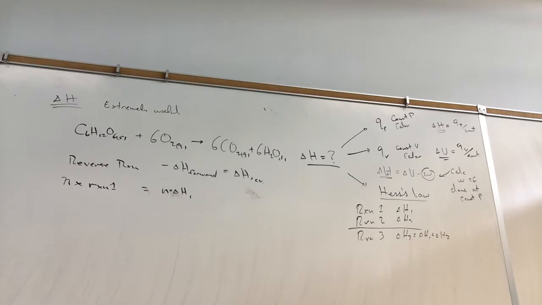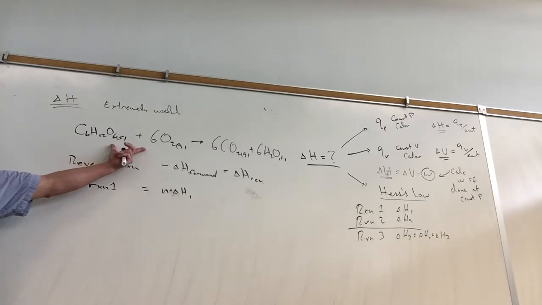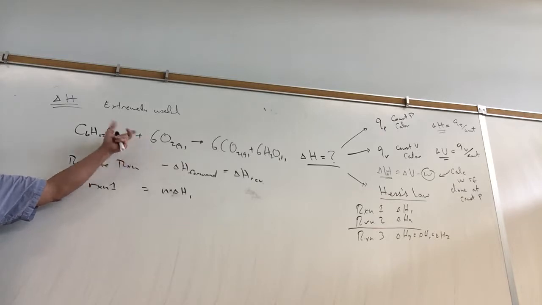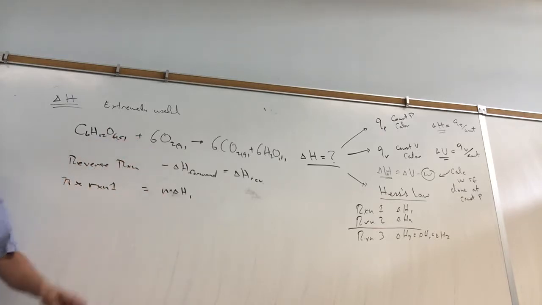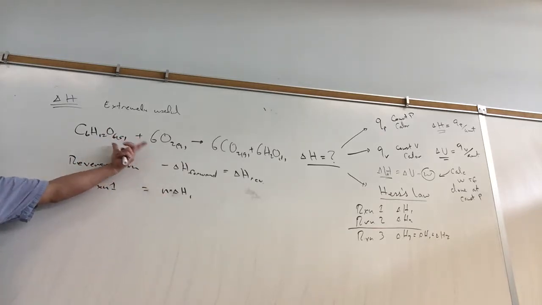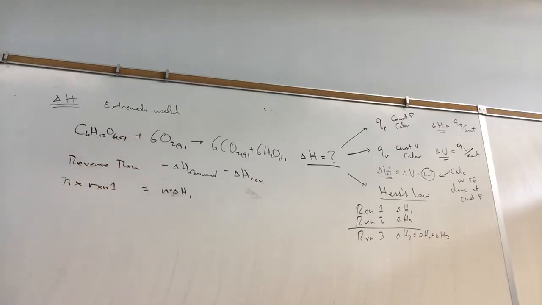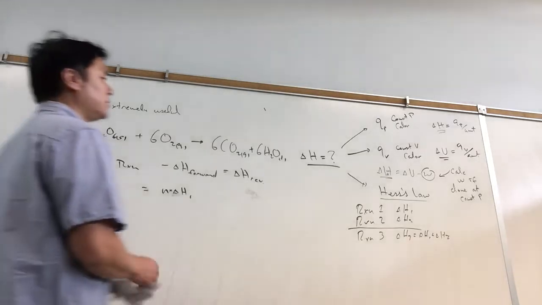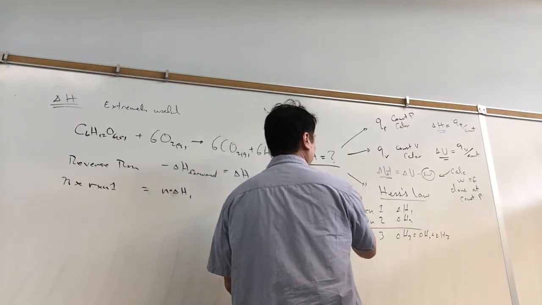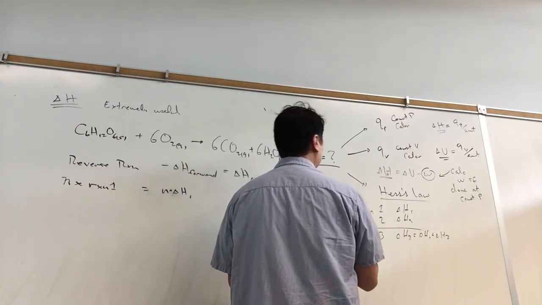And so these are just the standard problems here. So that's Hess's law, but you know, I don't see any equations that add up to this. Do you? I don't have 7 equations that they're giving me that add up to this. I need something that adds up to this. And so there's one variant of Hess's law that's even easier to use. And this variant of Hess's law is the best. So this is Hess's law 1, let's call it.